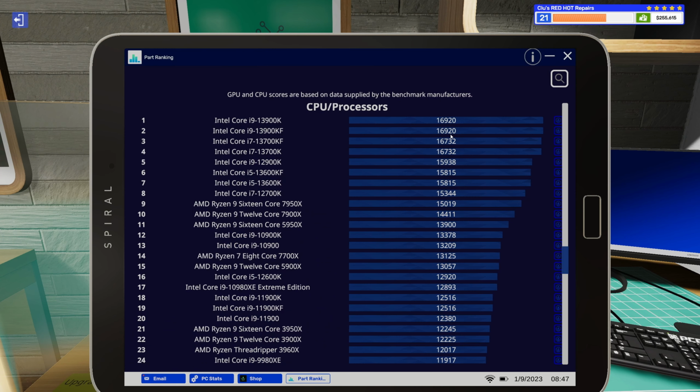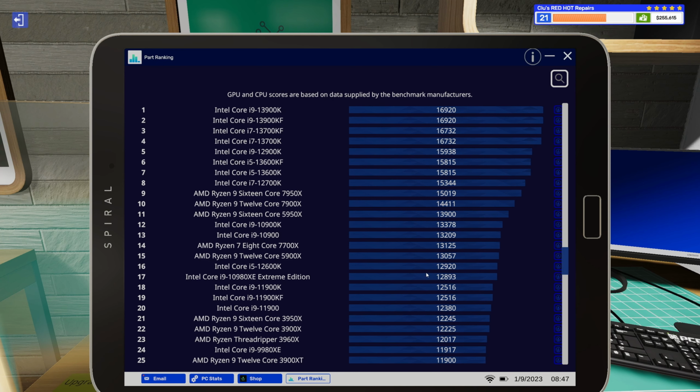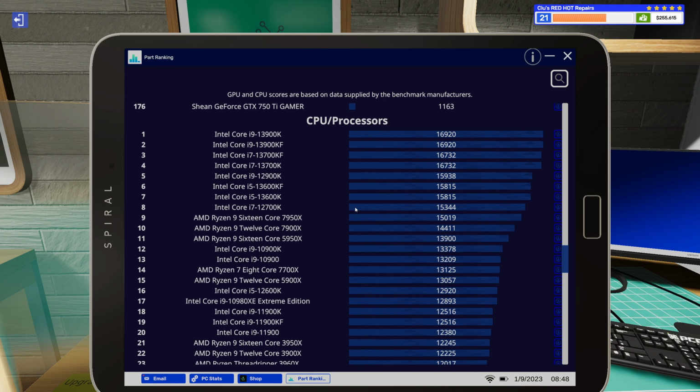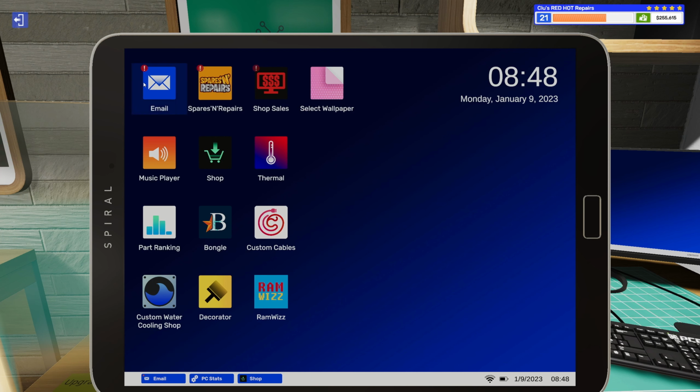So yeah, I guess the parts rankings here do go by Cinebench scores, or at least if this is the 3D Mark score, Cinebench score is close. So we're looking up here. Let's get us into a 13th gen Intel processor. Pretty much any of them will do the trick, it looks like.